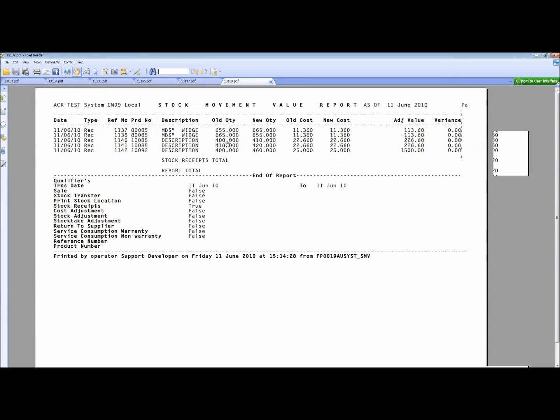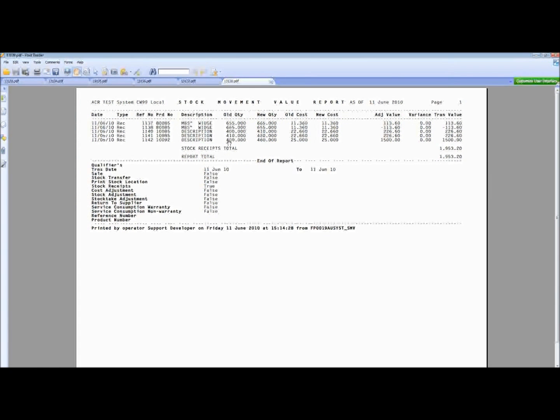Okay, so as we can see, the reference number that we wrote down was not actually a reference number that we needed. In here, it will show you, because we're looking for stock receipts, the type REC refers to a stock receipt. Each different stock movement has a different code in there. So if you're running a report based on something else which has lots of other different types, it will list the different types in there. So as you can see on this date, these stock receipts were processed, and we know that the top two are not ours because it's a different product, but the bottom three are.